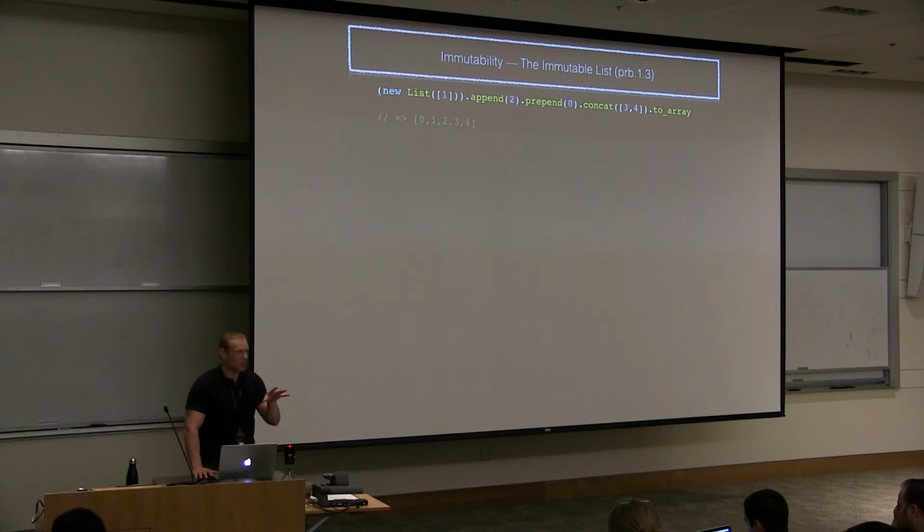Yes. For the sake of this talk, I want to go with the simplest, most commonly known thing, which people know: push and unshift. But what I mean is that if you do that concat 3, 4 and then you do that append something, that might not work, I think. So you're saying if we swap this and you do a concat and then you do an append and prepend? Yeah, that's it. So let me actually do this.